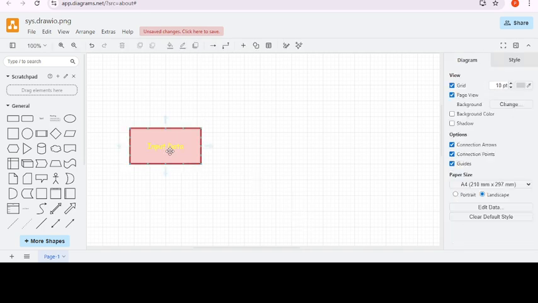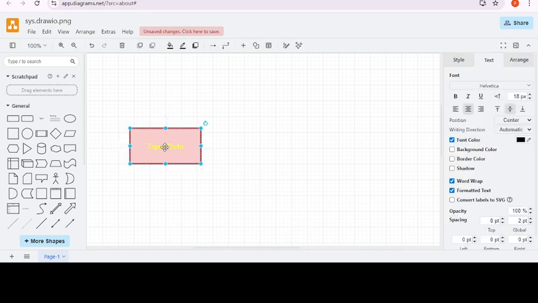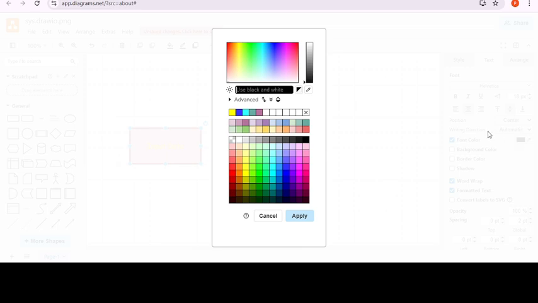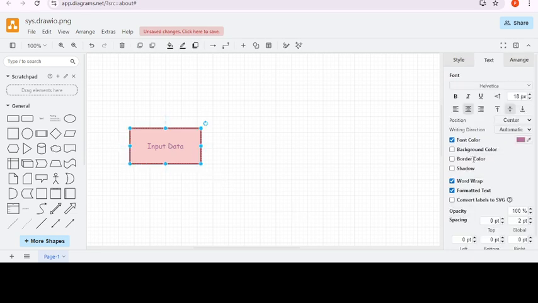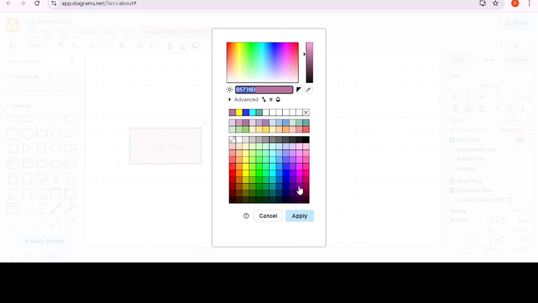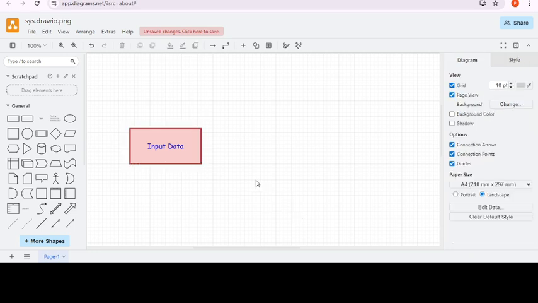Like this it is going to appear, which is not visible for us. Take one more color. If you take this one and apply, it is also not looking good. Then you take one more and apply. Now it is looking good. So in this way you select the font color of the text.